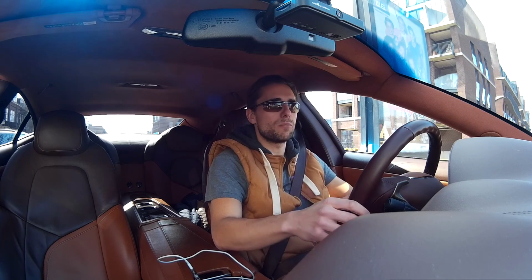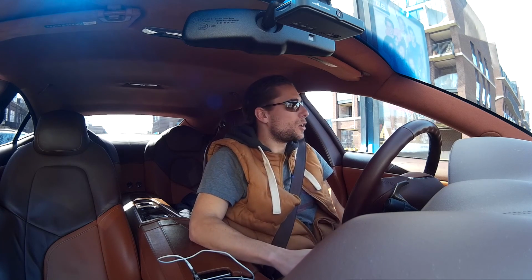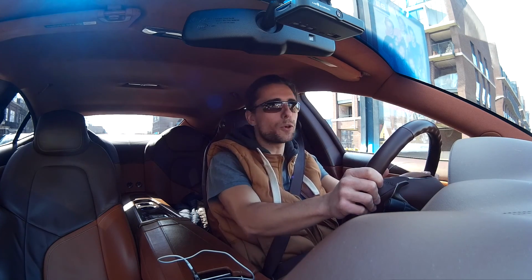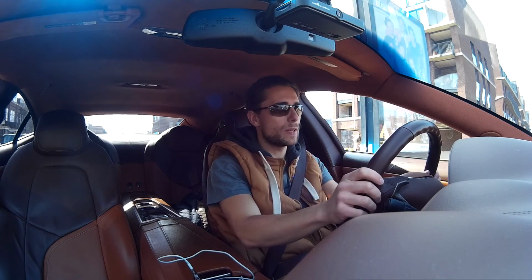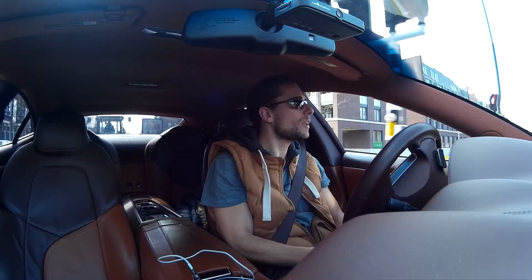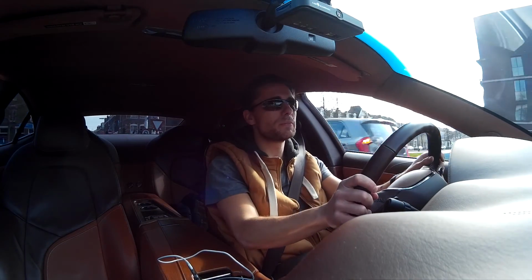Plus, what I really like is the seating position. It's almost like you're laying down. The seat is pretty low. This is the lowest it can go. A bit lower would even be a bit better, but the steering wheel is pretty much towards your body, so that's good. You can adjust it, of course. And the two pedals, the brake and the throttle, are not too close to your feet, so you can stretch your legs a little bit while still sitting close to the steering wheel.